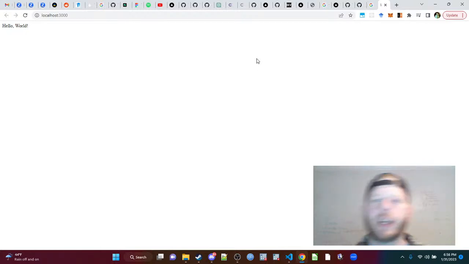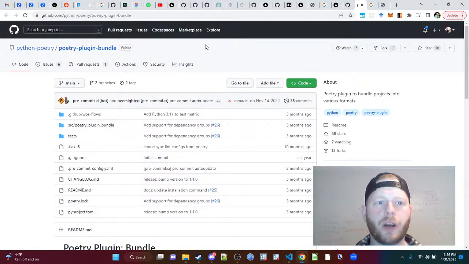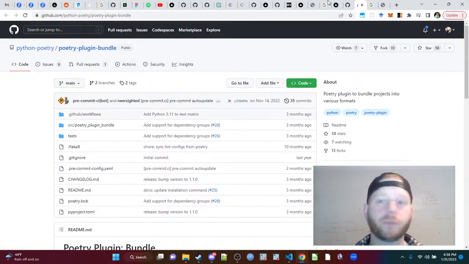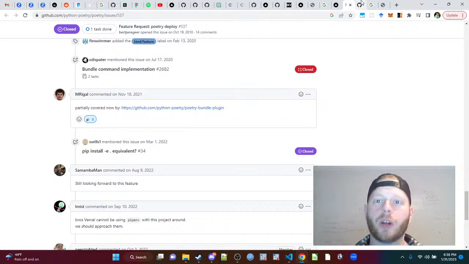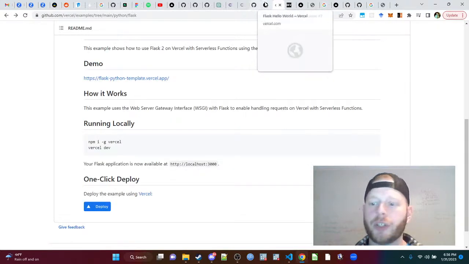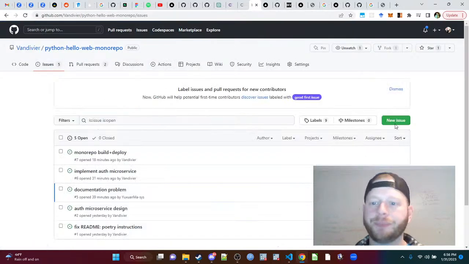So it looks like Vercel, out of the box, is ignorant of the poetry lock file, but they have some sort of poetry plugin bundle. That may work. So we can add this as a backlog issue, but for now, we will try to deploy.